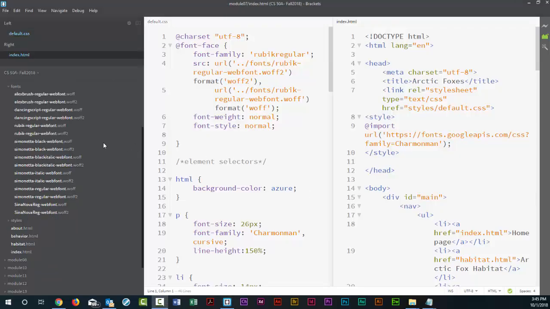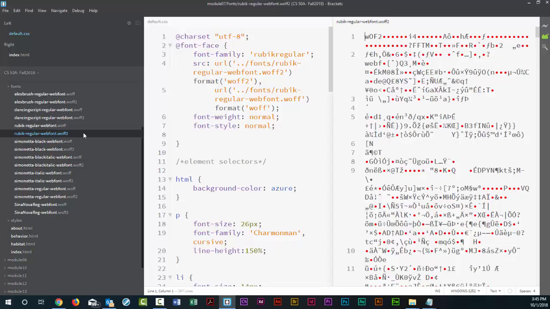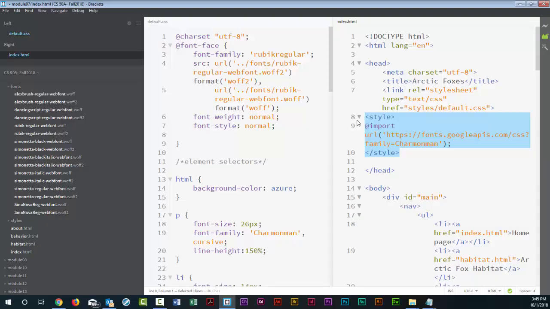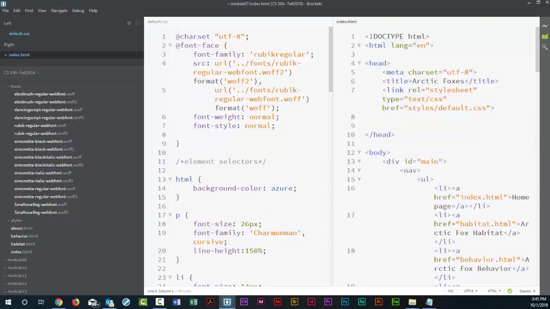So now that I've refreshed my folder, we see there's Rubik Regular Web Font and Rubik Regular Web Font WOFF and WOFF2. Now the reason why we have those two WOFF files is that different browsers need to have each of those files available for them. So that being the case, what we need to do now is see where we might use Rubik Regular. Now, what I'm going to do is take a couple of things that are in here out, and we're going to explore how to use the font that we just set up properly for our process.